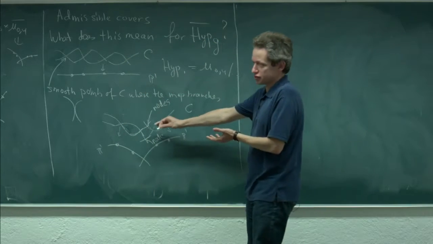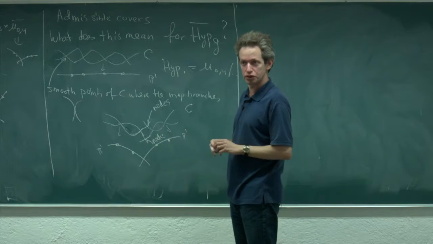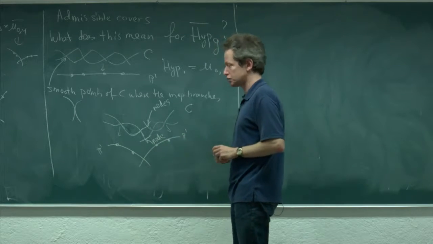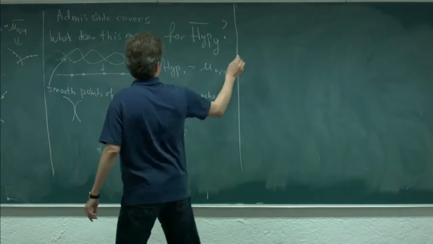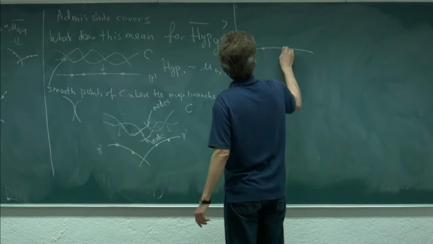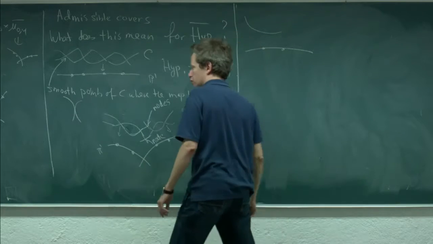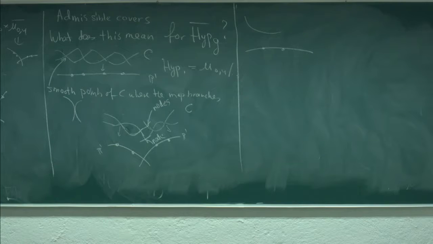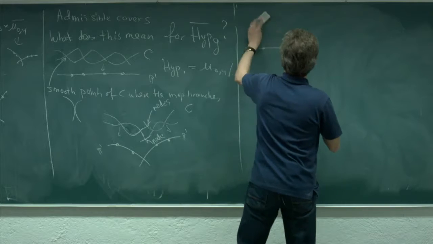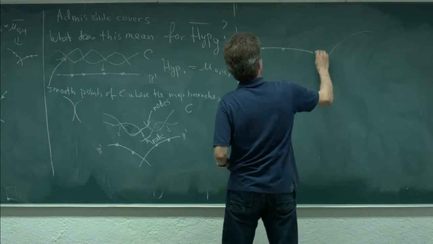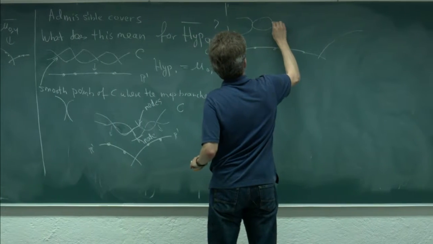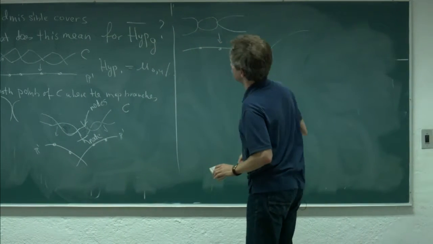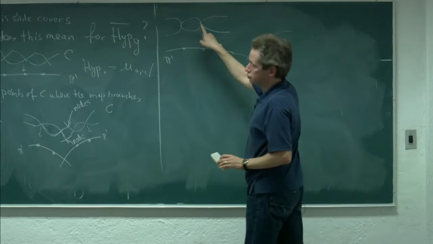So this is a very weird way to draw a curve. We have not been drawing curves like that. I just want to emphasize it's a cover. So let's think what it is. What are these components? Let's look at one component. So I have a double cover of P1 branched in 2 points. On one of the P1s, there is another P1 elsewhere. So here I have a double cover. Let's draw it so that it looks smoother maybe. This is a double cover of P1 branched at 2 points.